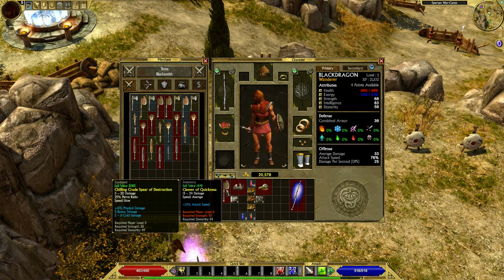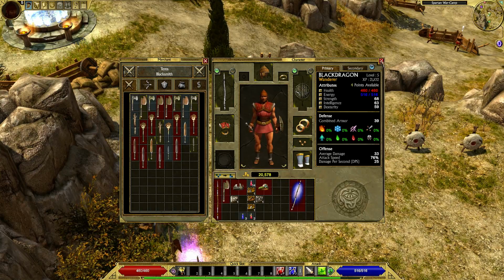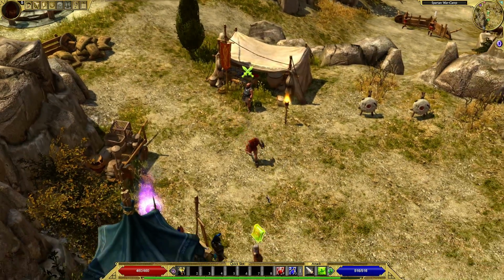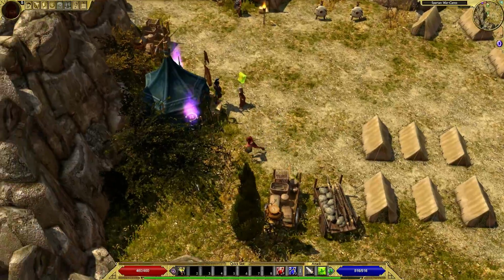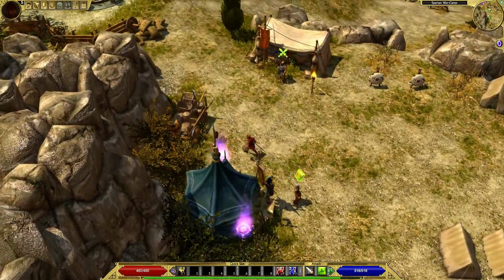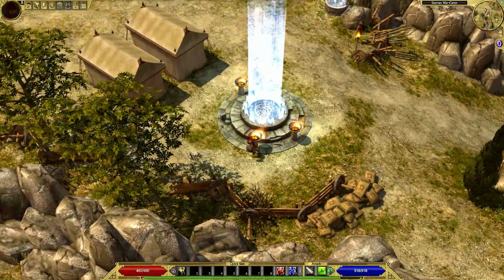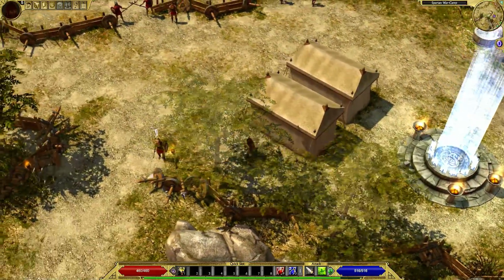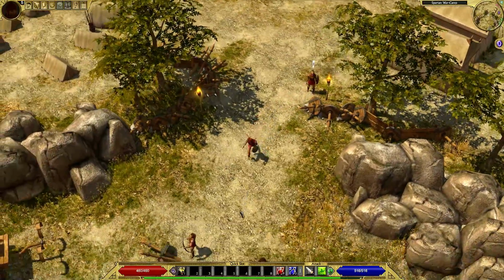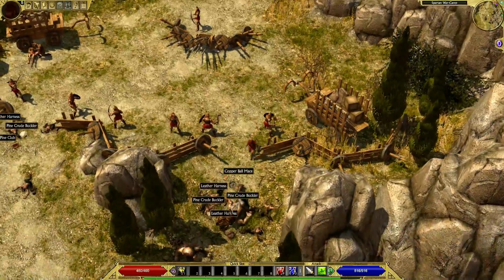I could try the axe. No, actually, I think overall the damage is still much more with the spear, sorry. I am losing XP. I could have leveled up by now, but instead I died twice. Lost XP. I don't think I'd recovered my previous XP drop.